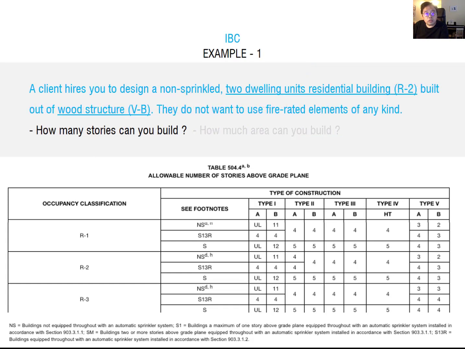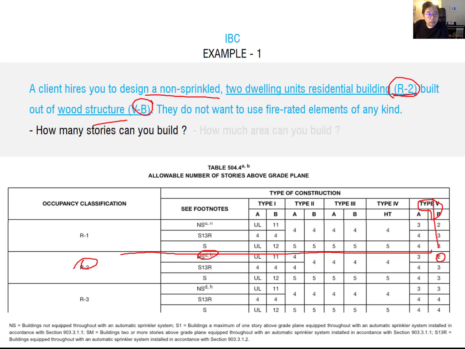So everyone should know what the two dwelling unit occupancy is, and what the wood structure construction type is. So from this, you can find out the occupancy type from the IBC, and also you can find out the wood structure construction type from the IBC. So it is R2 and 5B construction, and it is non-sprinkler. So from the 504, you can see the R2 occupancy, and you have a 5B. So simply, you can compare through non-sprinkler, and you find that the 2-hour protection, I mean, you can build up to 2 stories for your project.